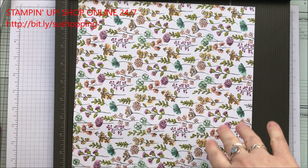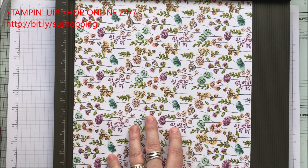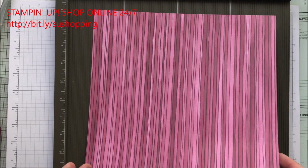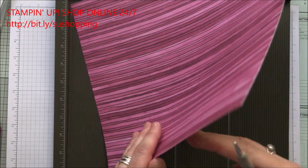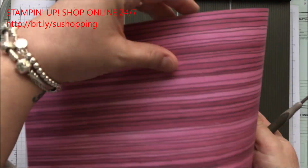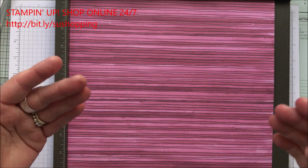Now when you make this, I don't think it matters which way round you have your paper or your pattern. It's really entirely up to you. I'm going to score this side first, although this is actually going to be the outer of the album, because hopefully you'll be able to see the score lines a bit better. I'm going to list all the scoring measurements, but it might make it a little bit easier for you to see where I'm scoring.